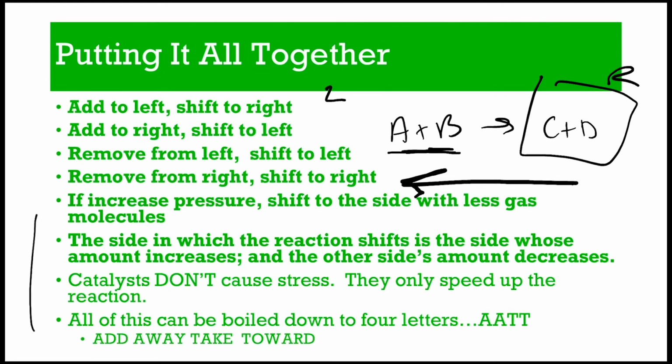So if we jump down to the very last bullet point, there's a quick thing you can use to help you remember, and that is AATT. For you bio people, that kind of looks like a set of nucleotides. It is not. What AATT stands for is: you add away, and you take towards. So if you're adding to one side, you move away from that side. If you take from a specific side, you move towards what you just took from. And again, this will make more sense when you jump into practice tomorrow.